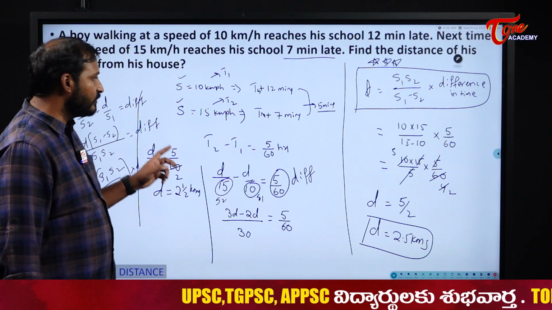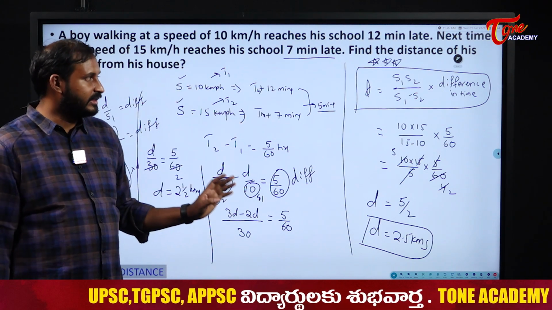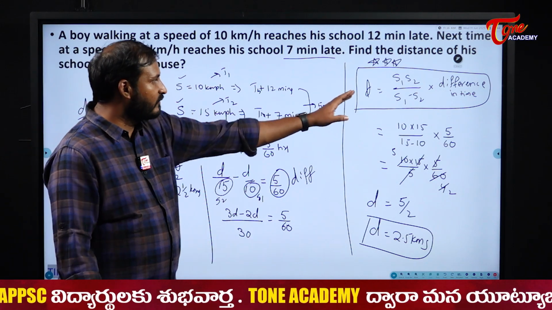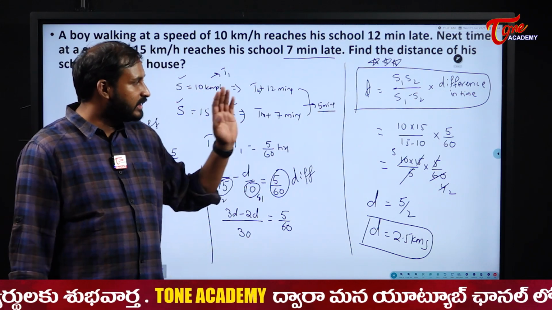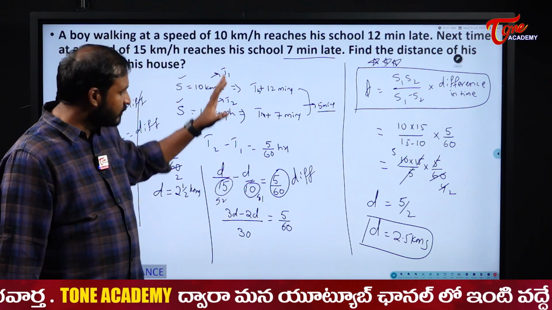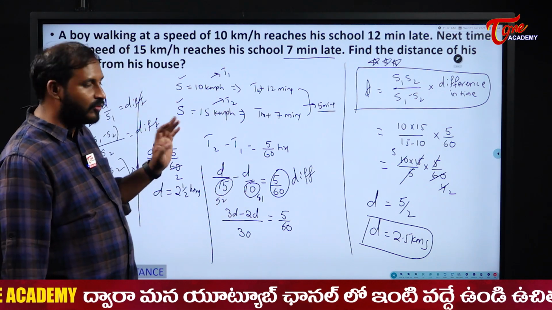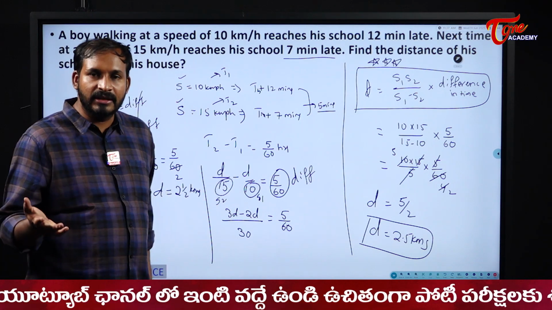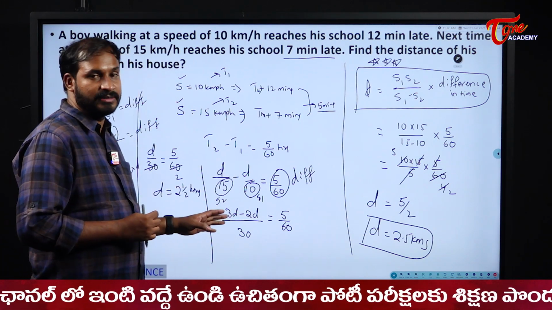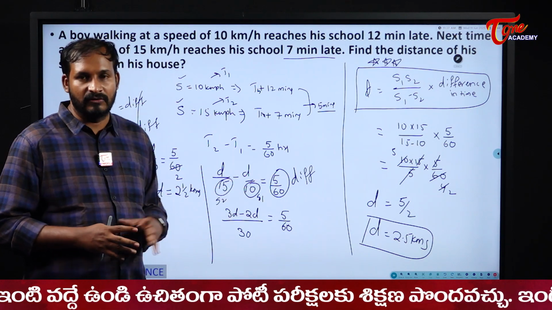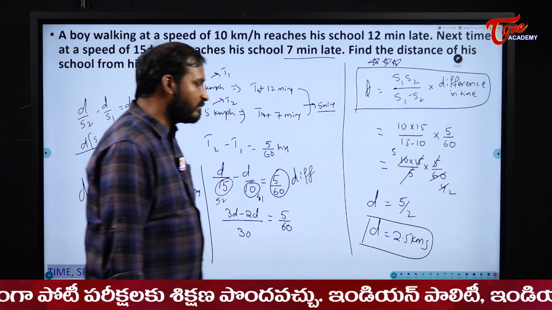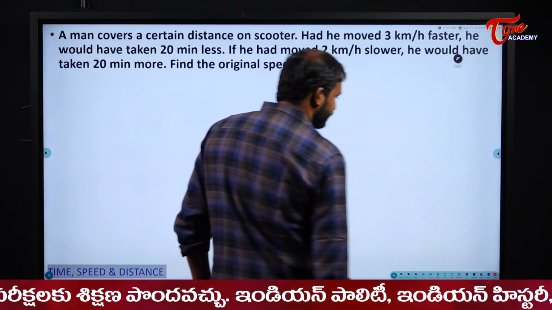So you can use the formula directly: S1 S2 by S1 minus S2 into difference in time. From now onwards we are going to use that formula. This is the concept, students. Through the concept also you can write the answer, no problem in that. If you don't remember the formula, that is the reason I am telling you the concept. But my suggestion is to please try to remember that formula.